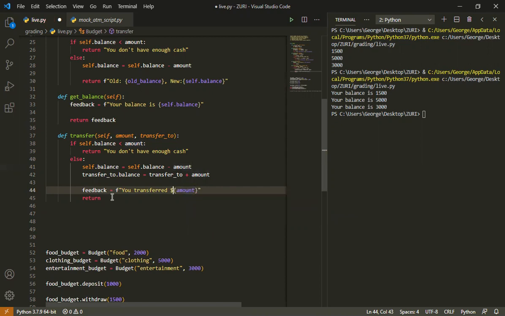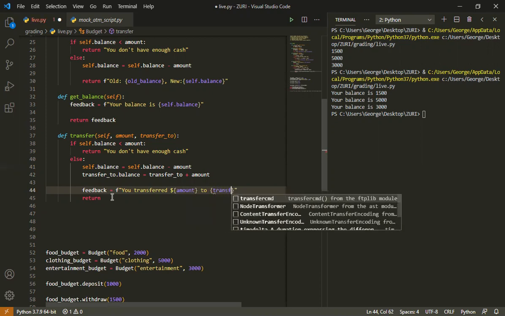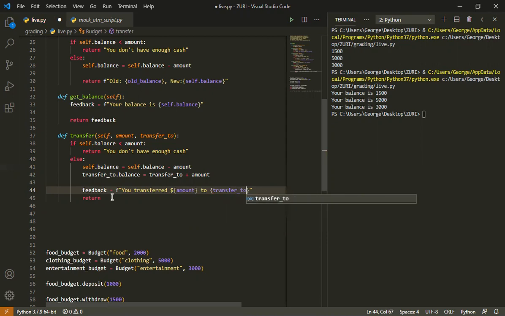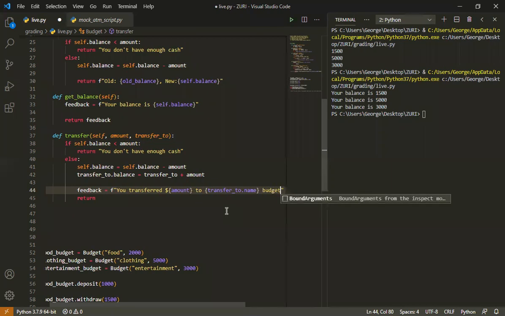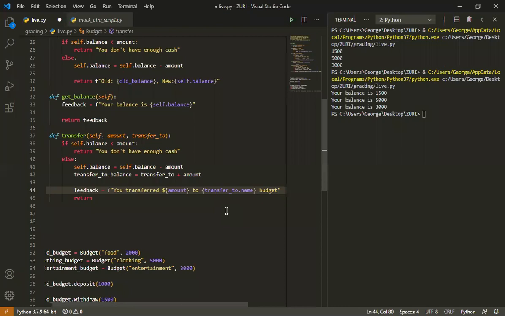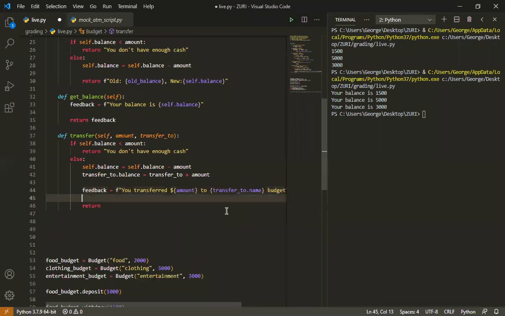You transferred this amount. Let me put a dollar sign in front of it. To transfer to dot name. Since transfer to is an object, it also has a name. So you transferred this amount to transfer to budget. Then let's go to a new line and continue the feedback.